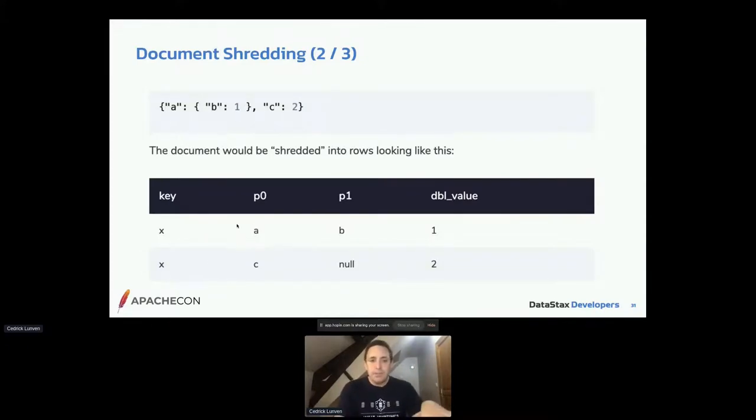And so here, A, B, C, 2. For the first row, P0, level one was A, but we do have a level two, and the attribute is B. And finally, the terminal state, 1. Leaf mode for us. Second row, C. There is no level two, so the terminal value corresponds to level one. And if we read all the partition like that, it's at the Stargate level that we will unmarshal and marshal the object for you. So it's not a stored procedure or user-defined function or aggregation inside Cassandra. That's really Stargate, the proxy, doing the translation for you up and down.